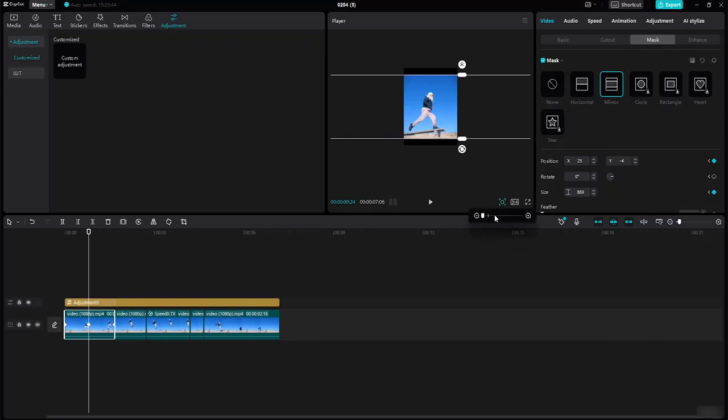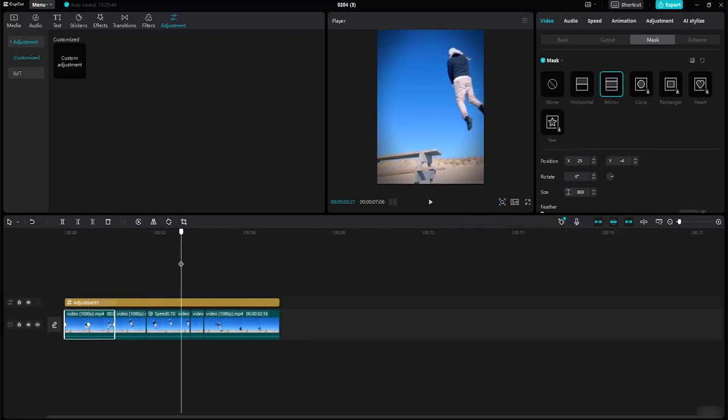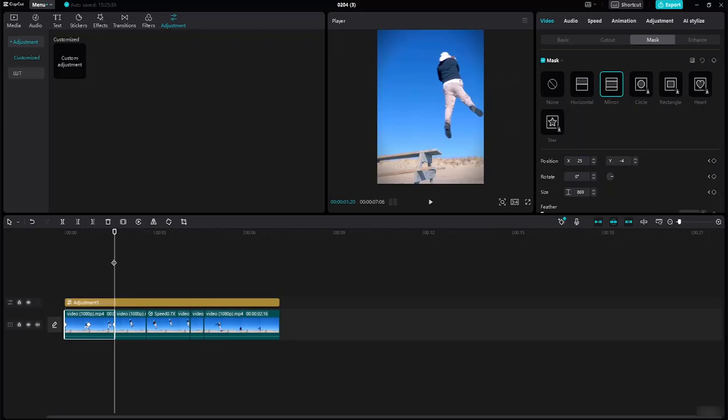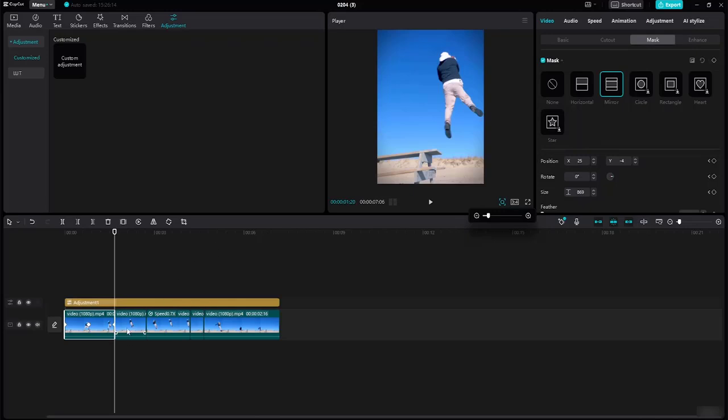Okay, so if you do want to zoom in again, come here and select this part, and you can zoom in again over here. Okay, so now till here it's fine. Okay, so let's come to this position, and over here what you can actually do is come here and select this mirror option. Okay, so if you come here you can just select this mirror option from here again, let's select this one. And if you do want to zoom out, you can come here and zoom out basically.